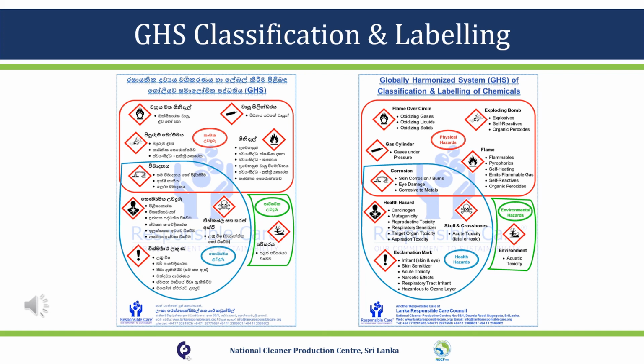Single word, danger, or warning will be used to emphasize hazards and indicate the relative level of severity of the hazard assigned to the GHS hazard class and category. Some lower level hazard categories do not use signal words. Only one signal word corresponding to the class of the most severe hazard should be used on the label. The GHS hazard statement: standard phrases assigned to the hazard class and category that describe the nature of the hazard. An appropriate statement for each GHS hazard should be included on the label for products possessing more than one hazard.